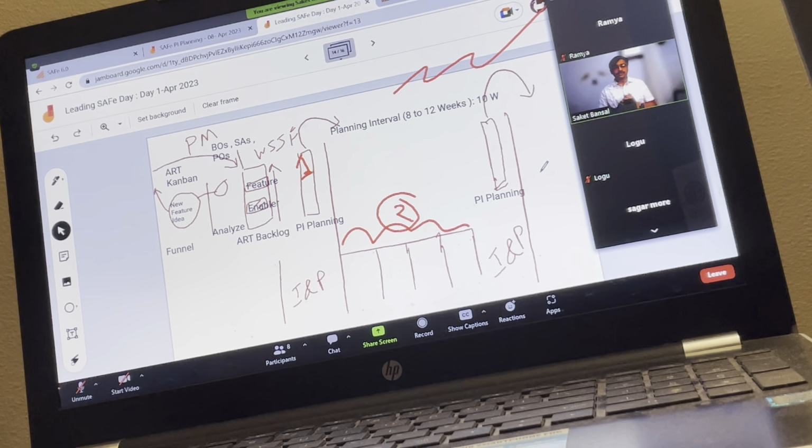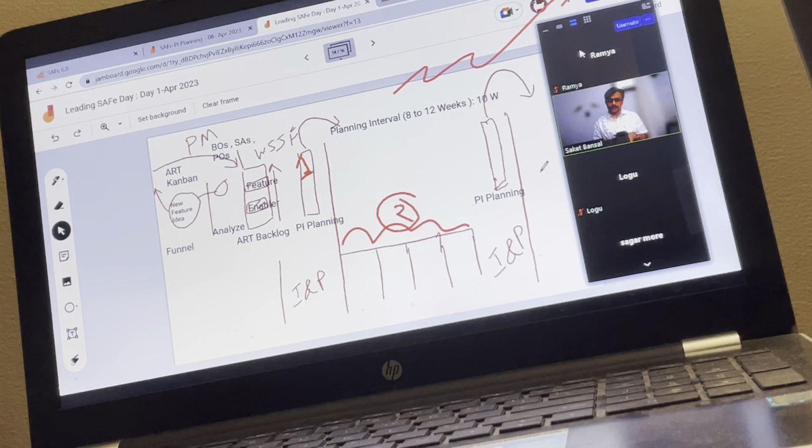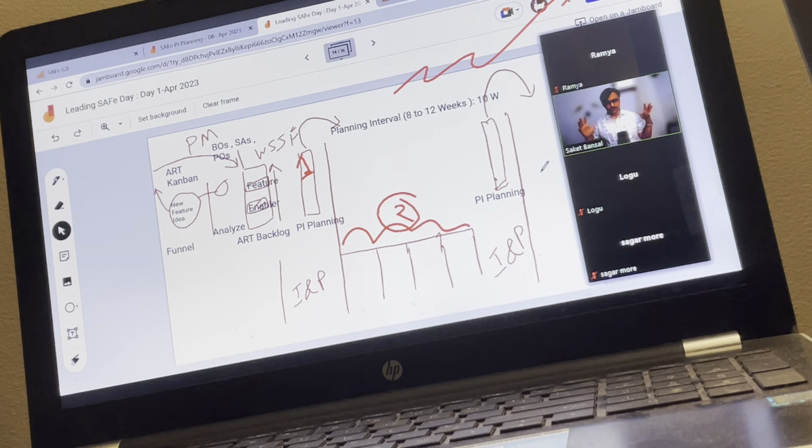Once it is done, then we go to lesson 5, which is a portfolio thing. As we learned on day 1, the portfolio is something which takes care of multiple agile release trains. It ensures the allocation of the right requirements, the allocation of the right budget, and doing governance on various agile release trains. So we'll learn about lean portfolio management, LPM, as somebody asked the full form of it.